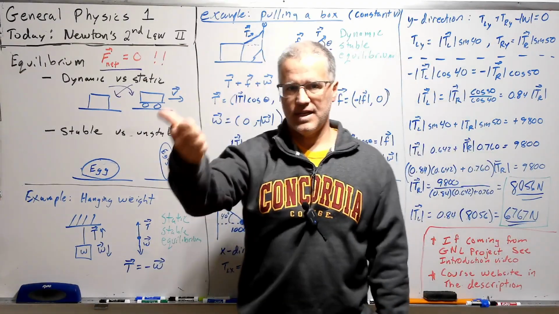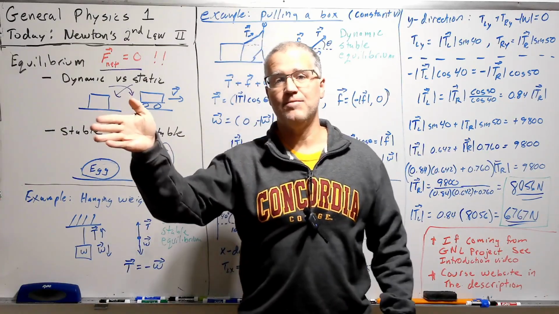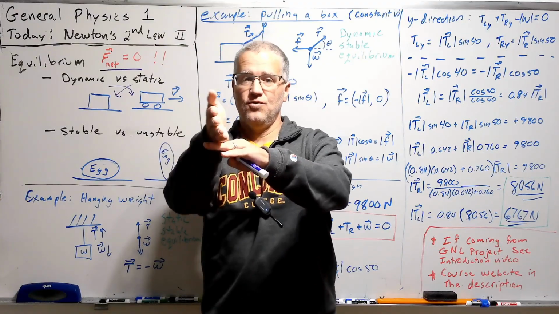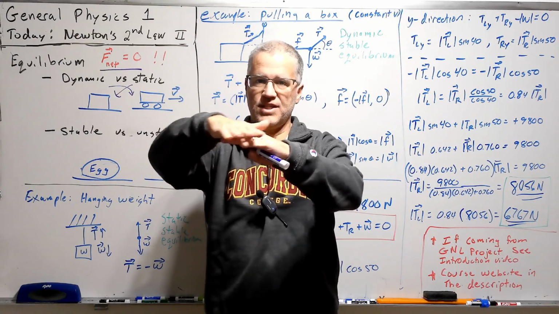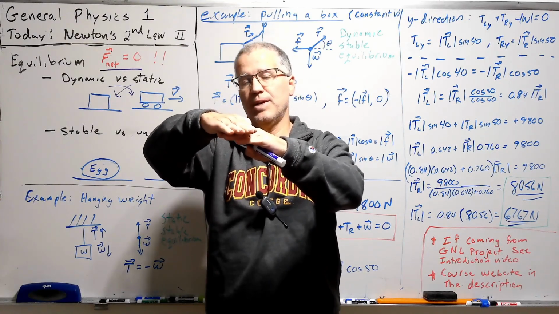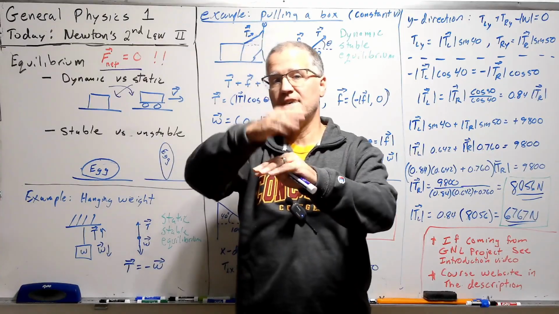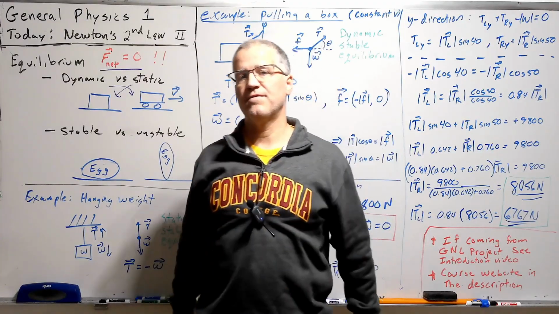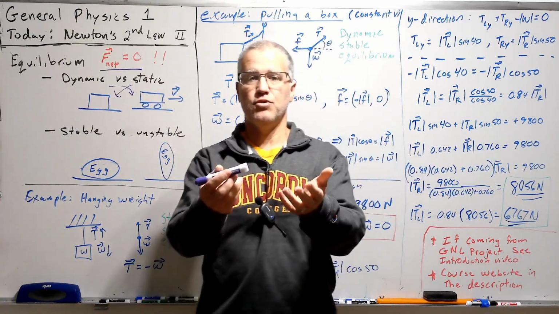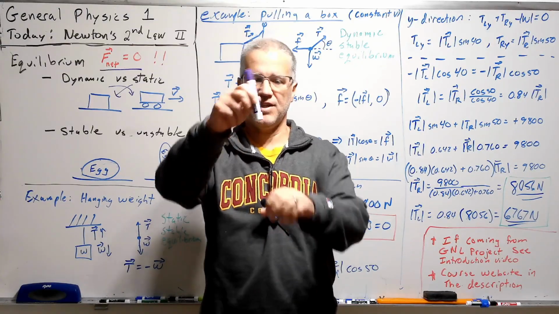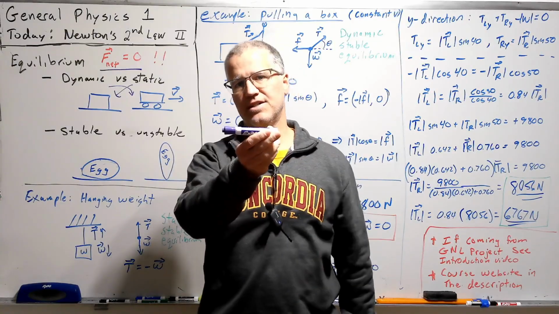So, dynamic, we have motion. That could be stable or unstable. For example, a hockey puck sliding on the ice on its edge wants to tip flat. That would be unstable. On its flat side, how it would normally slide, if you give it a little perturbation, it will come back to flat again. So that would be dynamic stable equilibrium for that hockey puck. Static, we just have a book sitting on the table, or let's just say this pen sitting on the table. This would be static unstable, and this would be static stable equilibrium.